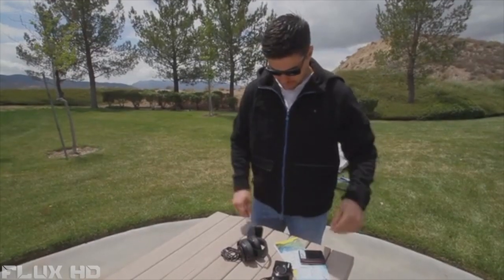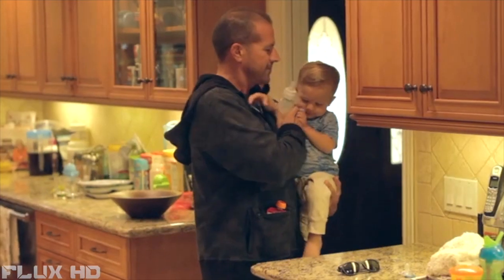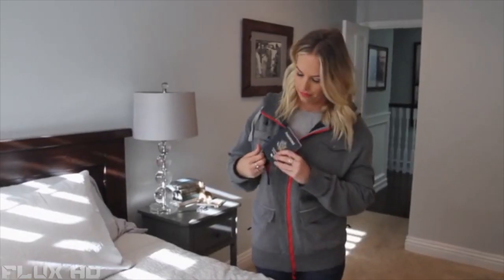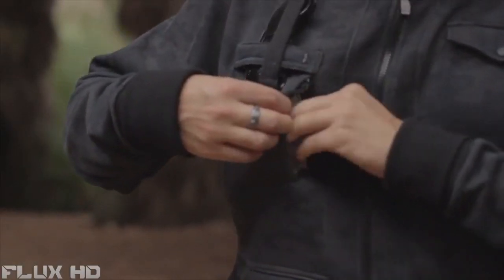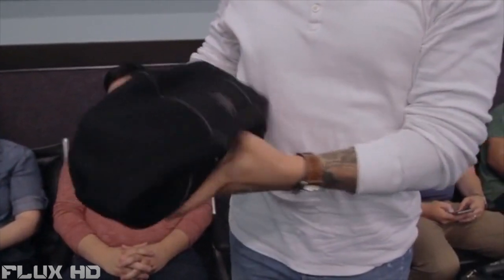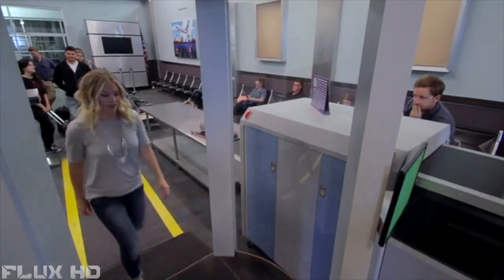With 9 secured pockets, there are enough places to put everything you need for anything life throws at you. Whether you're going across town, or on a camping trip, or on a trip around the world, you'll always have places for the things you want to bring with you. Each pocket in the Adventure Hoodie has a zipper or button to keep your items where they belong. When you want to rest, the Adventure Hoodie folds up conveniently into a pillow with snaps to secure it in place, and it unfolds just as easily. With your stuff in the zippered or button pockets, it makes getting through the airport a snap.